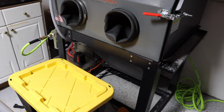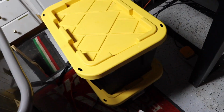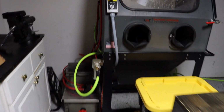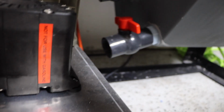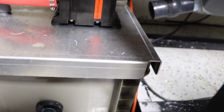The only thing I have to complain about is it's really short, but they purposely made it that way. That way you can have a seat for when you're doing it, because a lot of people do it for a long time. It's a slower process. That, and then the other thing I'm not a huge fan of is right down there, that is the drain for the media, which is extremely low to the ground. It makes it really hard to get it out. It's manageable. You just gotta have a really low bucket, and it's just kind of hard.